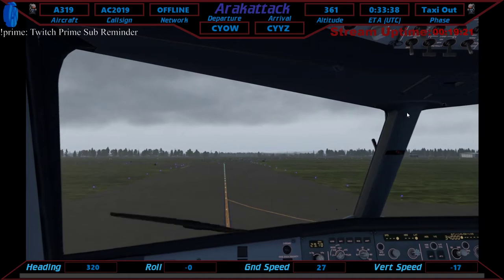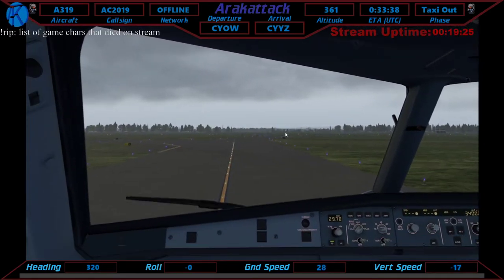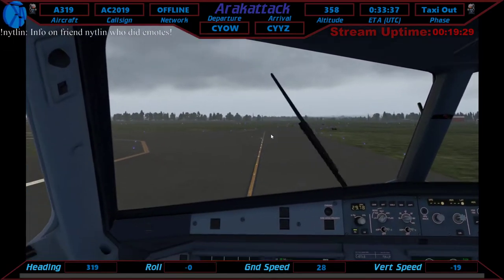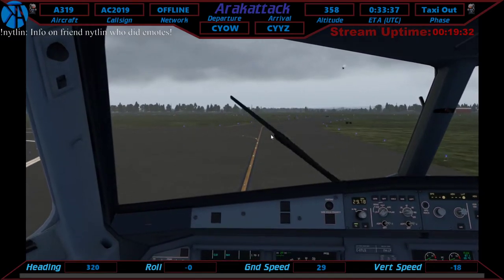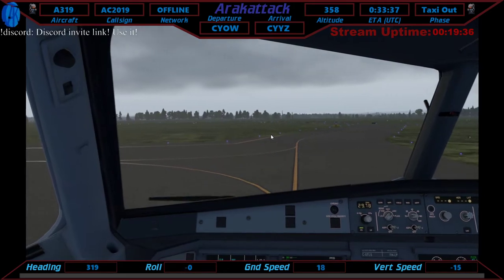Alright, we are coming up on the runway. Let's go ahead and turn our runway turnoffs on, and our landing lights are on. Turn our nose light to takeoff. Transponder's on TA/RA. Let's go ahead and switch to our takeoff checklist. Slow down to make this turn.